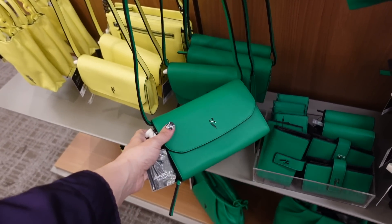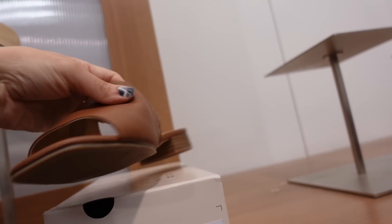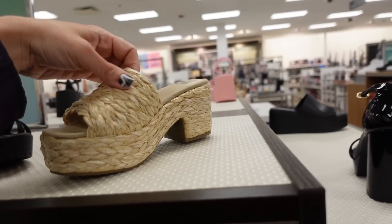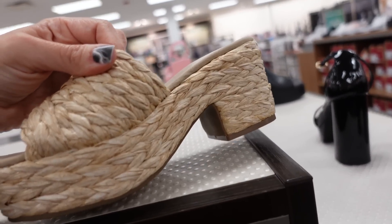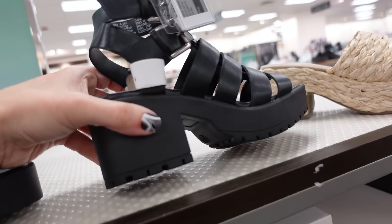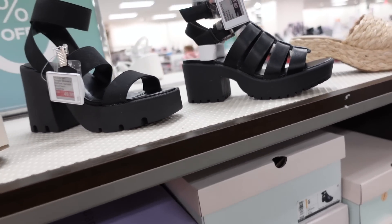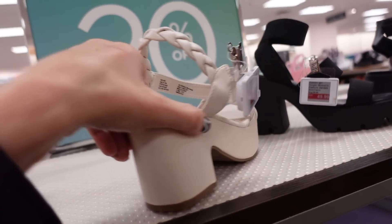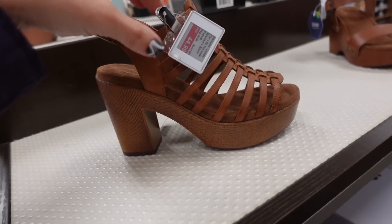This slide sandal from Lauren Conrad — so this has the square toe, it's a chunkier heel on the back, regularly $29.99. This slide's from Sonoma — so these have that platform, it's a rounded toe, the chunkier heel, regularly $49.99. And then also new from sale, they have this glide gear style — so it's a chunky heel, rounded toe, with the ankle strap, and they're $59.99. These are also new from sale — rounded toe, braided strap with the ankle detail, regularly $49, on sale for $44.99. Cork bottom.